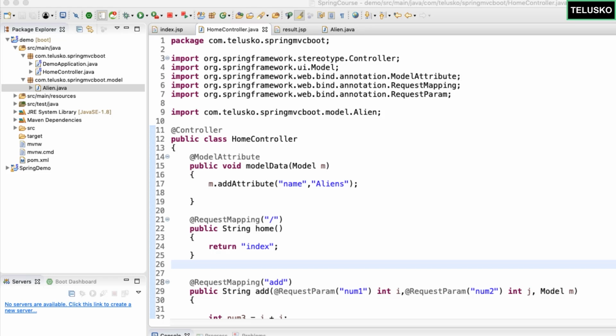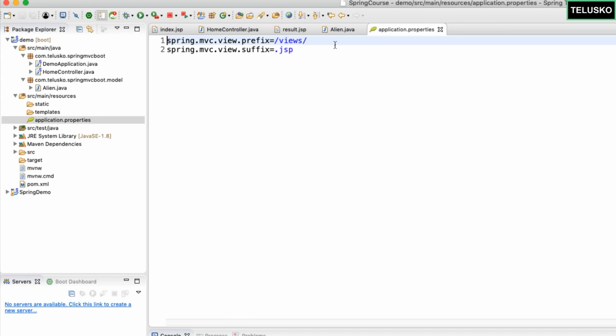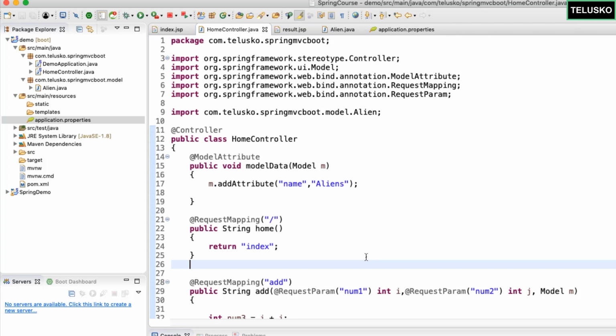The reason we are using Spring Boot is, when you work on a Spring MVC project or any type of Spring projects, we need to do a lot of configuration. And Spring Boot says, hey, you don't have to worry about the configuration. So if you look at the project, we have not done much of the configuration, we were focusing only on the logic. Yes, we did some configuration in the property file. So if I open that file for you, you can see this is where we have mentioned that we want to work with this folder views, and then the extension for the page is JSP. Other than that, everything is quite simple, right? We are doing everything in the code.